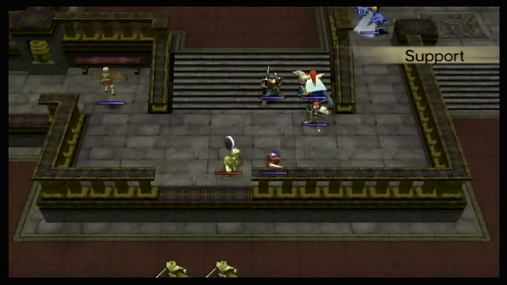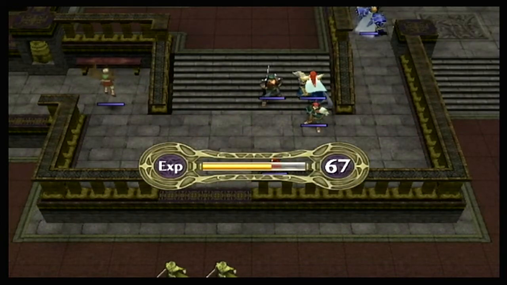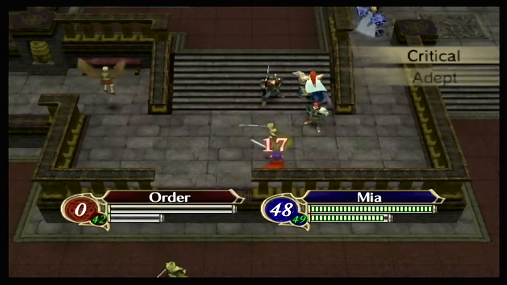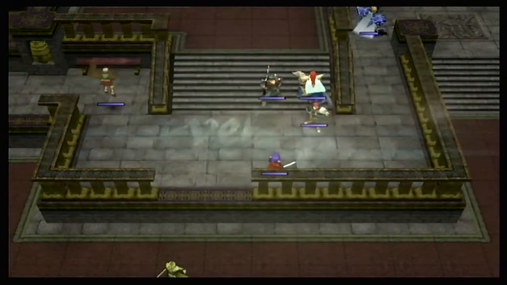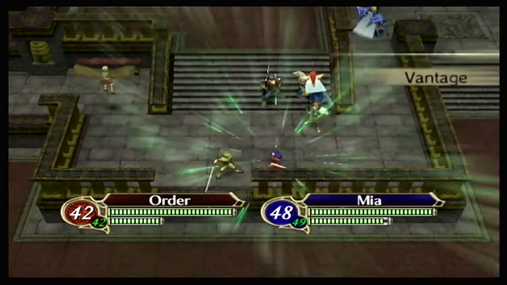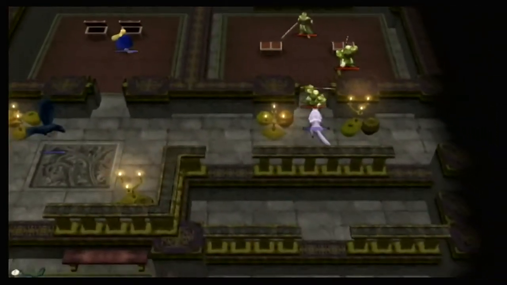Alright, so I think Mia should just kill all of these guys. Alright, good start. Vantage Astra. Don't get hit, I guess, is the name of the game. Nice dodge. Adept. Guaranteed kill with the critical. Unnecessary, but we'll take it. Alright, Mia level up. Let's see some strength. Nope, just some skill. Alright, and then the last one here, Vantage Astra, easy. Mia just destroyed them. Get thrashed. Man, Mia is so good.